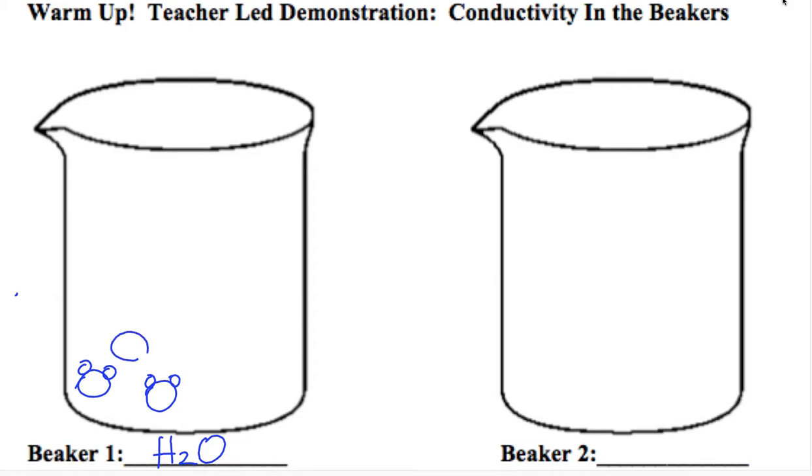So when you're drawing your liquid, a lot of you, I saw on the test or even on the group quiz, were drawing them all in the same direction, and it looked so perfect that it almost looked like it was a solid, all right? So you need to purposefully make these random, because that's what a liquid is. Closer together than a gas, but kind of randomly placed. So you don't want any of them floating up here, because that indicates it's a gas. You want them all down here, but we want them randomized, all facing different directions. Does that kind of make sense? Yeah.